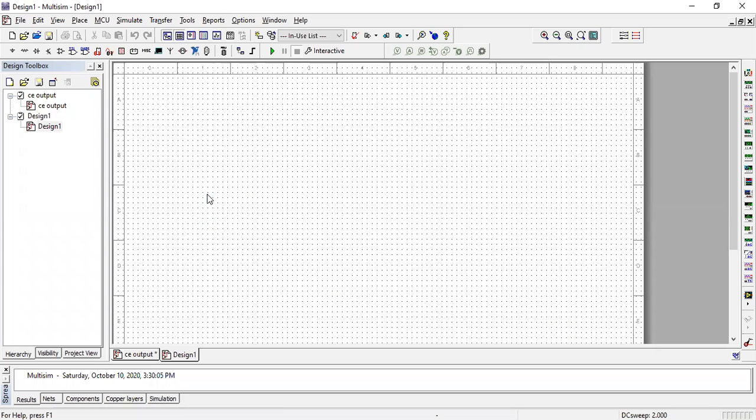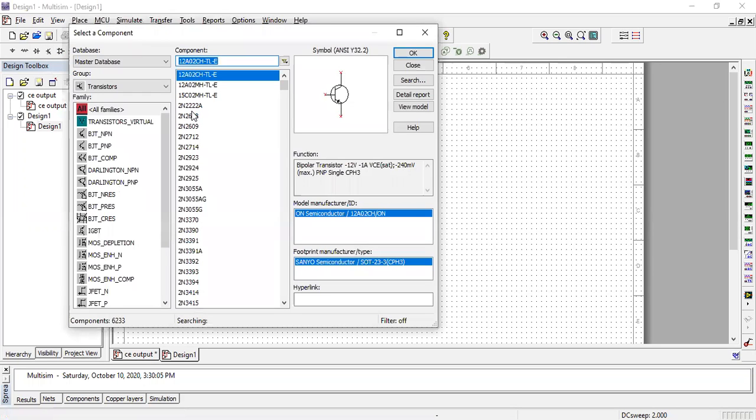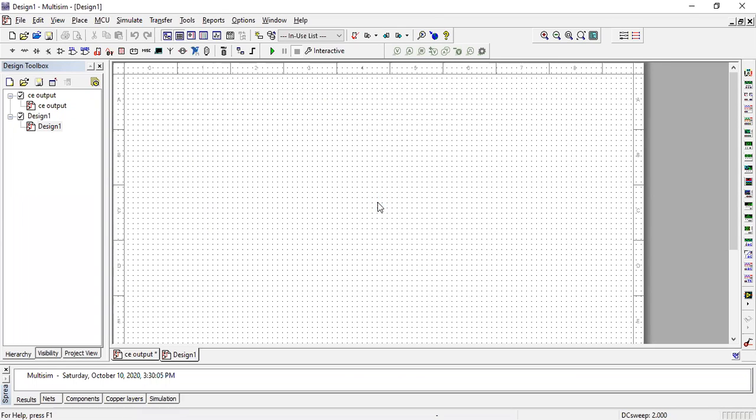This is your Multisim software. First we will take a transistor. We are selecting this transistor and placing it here.